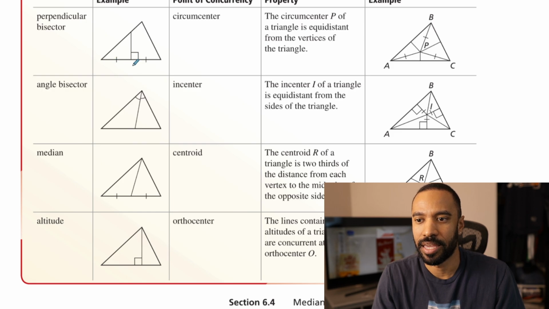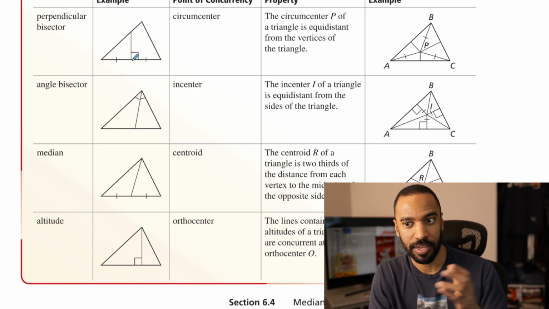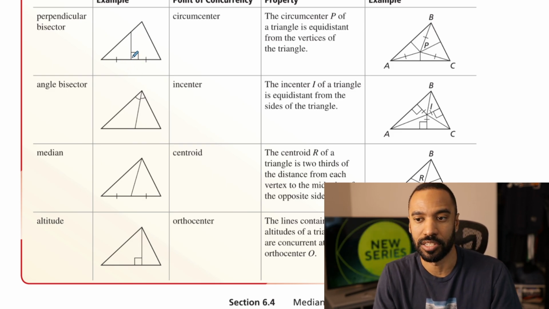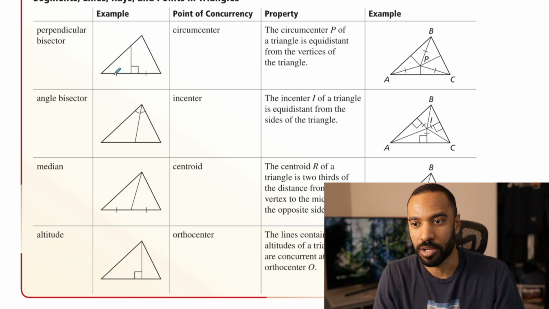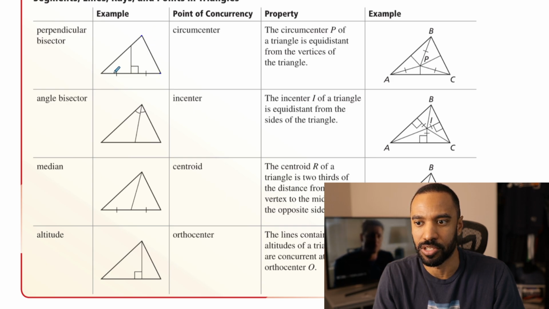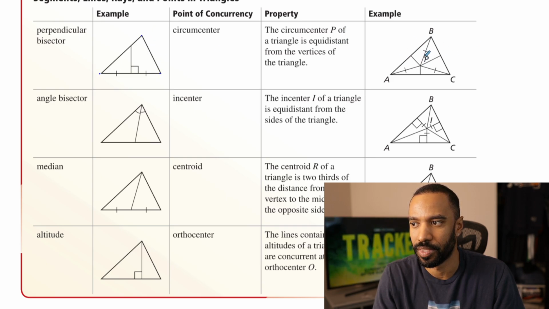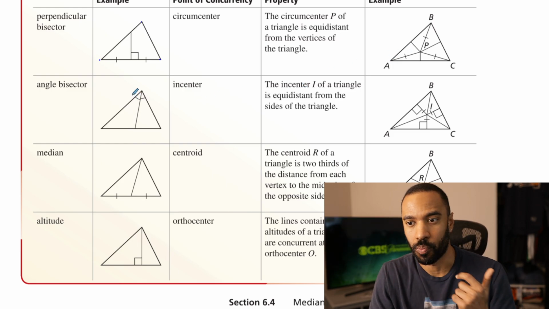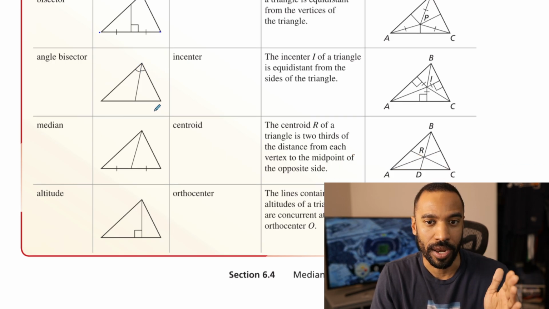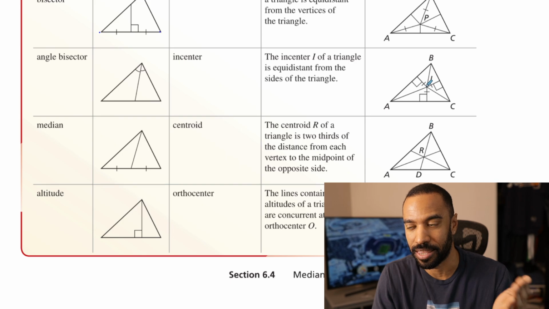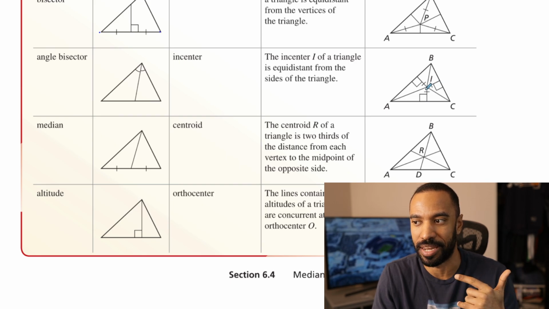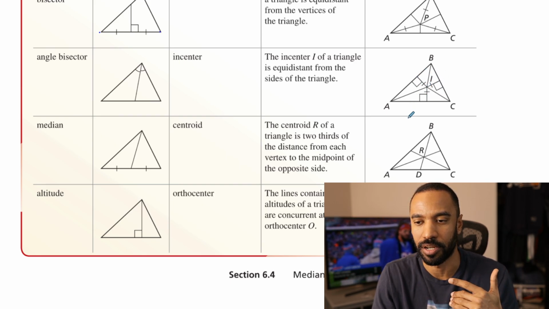Perpendicular bisector is from the segment, from the side itself. It's the midpoint. It reveals a circumcenter when you find all 3 perpendicular bisectors congruent. Circumcenter is equidistant to the vertices of your triangle. Boom, boom, boom. You see that right here. Angle bisectors is the segment, or line, which divides the angles into 2 congruent parts. When you find their point of concurrency, you find what's called the incenter, which is equidistant from all 3 sides. Equidistance meaning shortest distance, the one that's perpendicular to the sides. You could draw an inscribed circle in there.